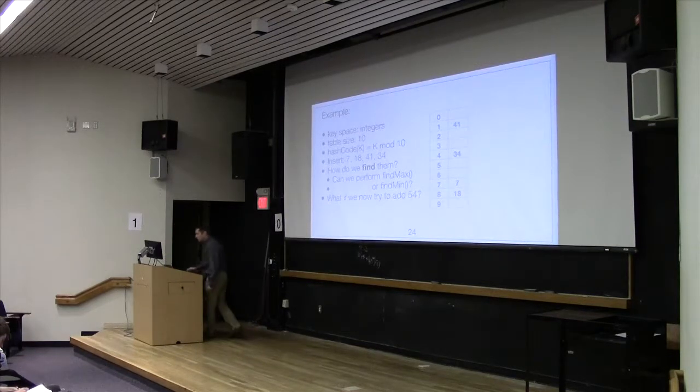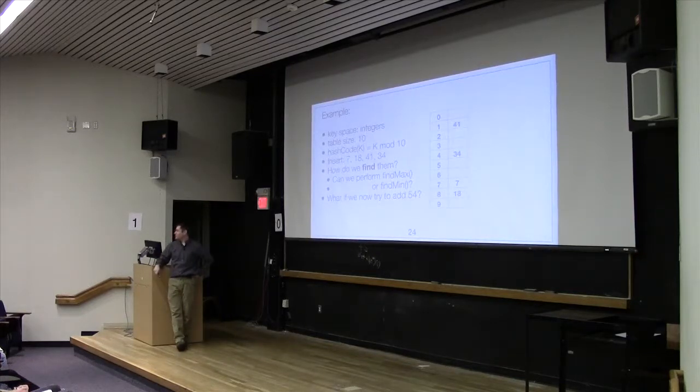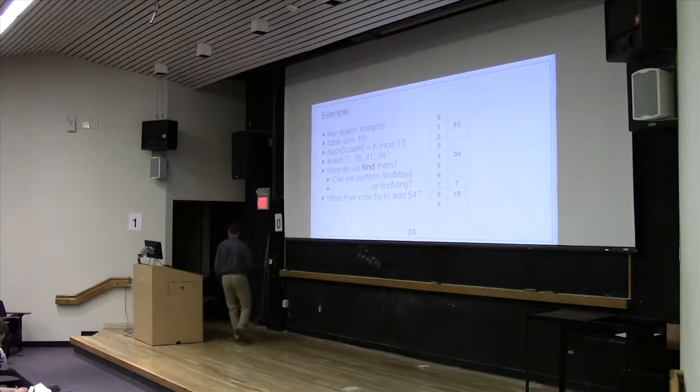But the problem is, of course, can you do find max and find min on this? Yeah, that's not really possible in the sense of being a specific hash table. Why? Because there's no ordering at all. You could certainly do a linear search through all these and find it, but that's going to be a different operation, not one of our 3 big operations. Finding min and finding max, not so good. Use a heap for that if you're going to do that.